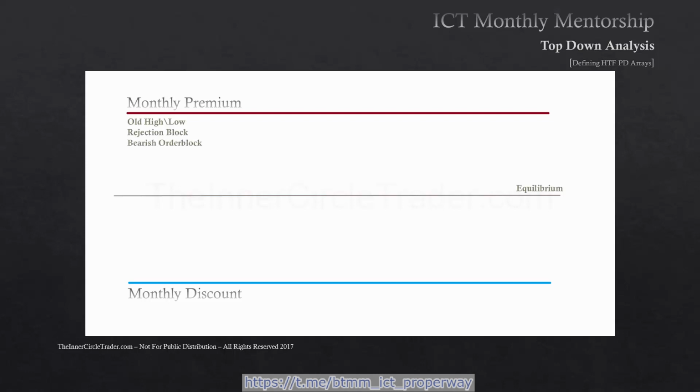Then the bearish order block, a fair value gap, a liquidity void, bearish breaker, and the mitigation block. Put another way, if we were at equilibrium and we were moving away from a premium level or at resistance, in other words, price has already dropped down, and we anticipate price going lower down to a level of support or monthly discount, we would be looking for above current market action, again, assuming that we're at equilibrium right now, we would start looking above current market action in the past on the left side of our chart.